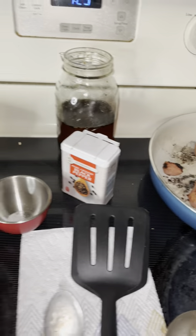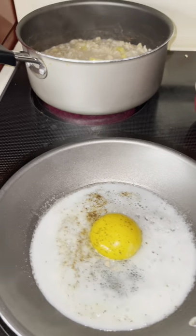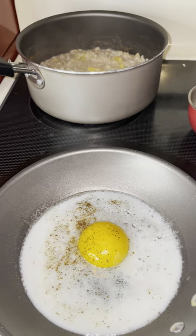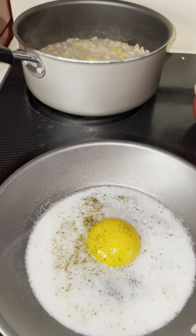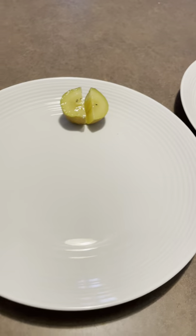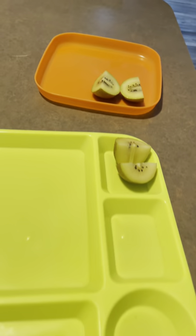The eggs are cooking. It's coming along beautifully. I like this pan size because it fits in there just perfect. All I got to do is flip it over and flip it back. Sometimes we put cheese on it, but today I'm not going to put cheese on it for health reasons — just trying to eat a little bit healthier and get them to eat healthier too. While the food was cooking, I cut up some fruit and put it on our plates. This is the finished product.